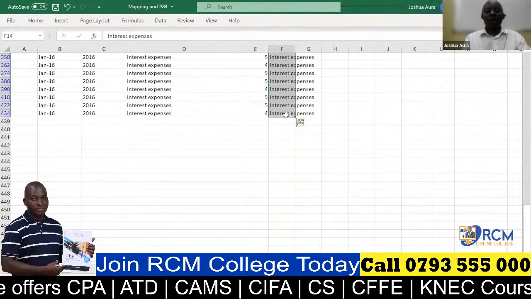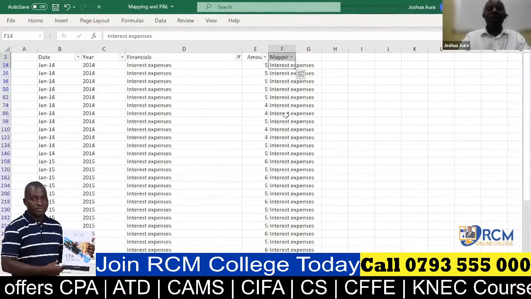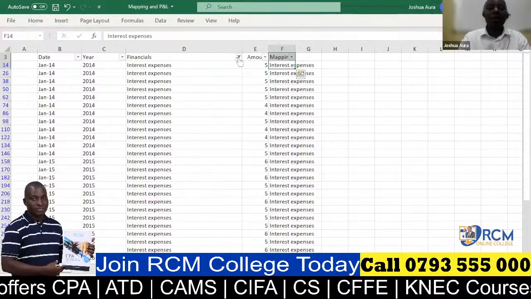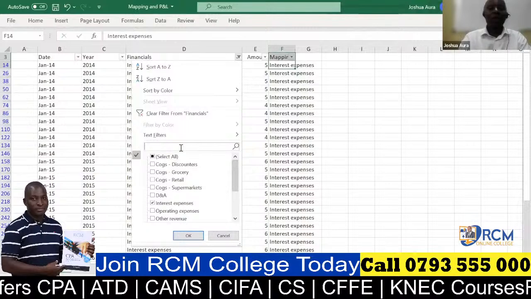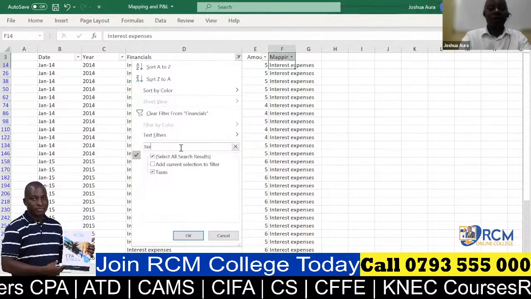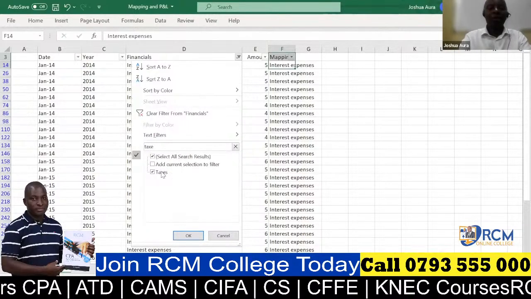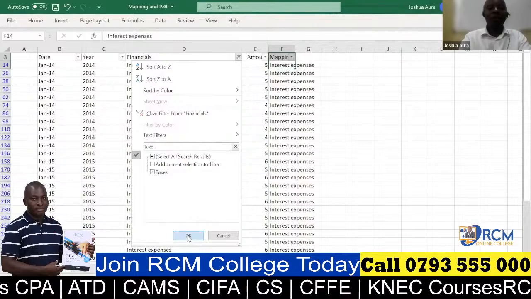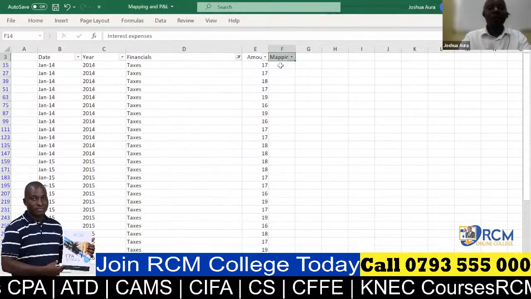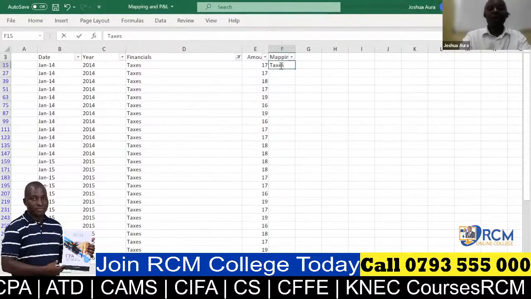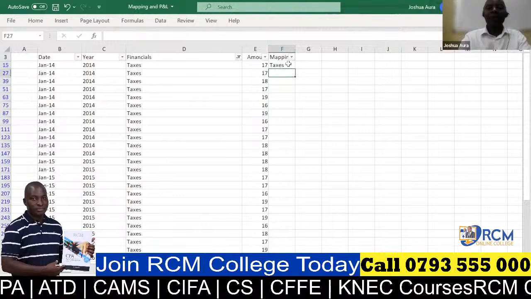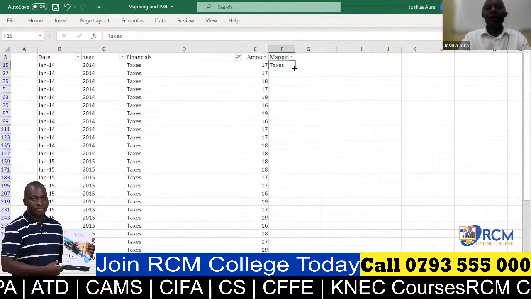And the last one, ladies and gentlemen, is what we call the tax. So come to the search there, you say tax, taxes, it is there already. You say, okay. So we have taxes, come here, like that. And then you have to drag this down.